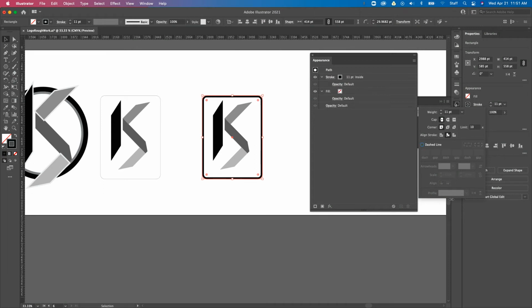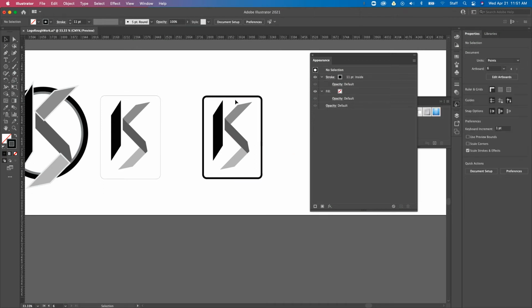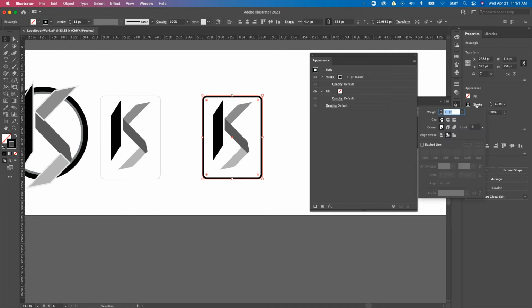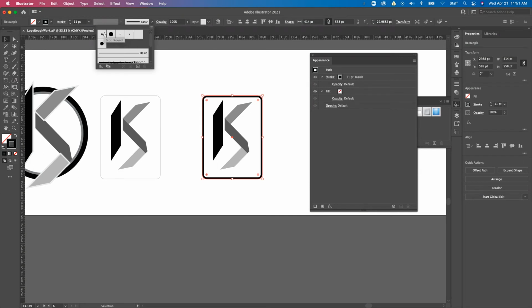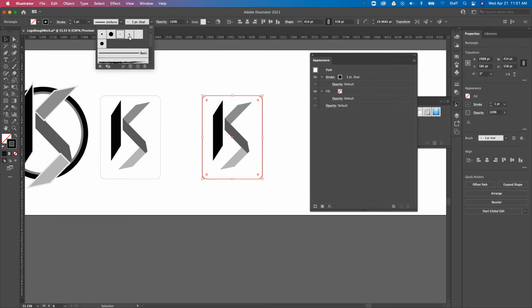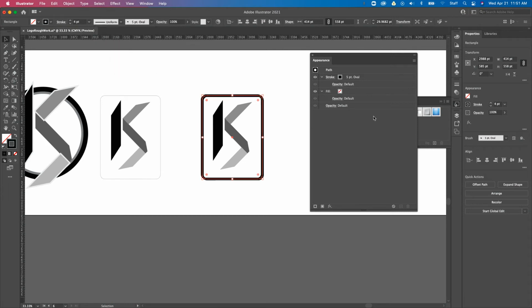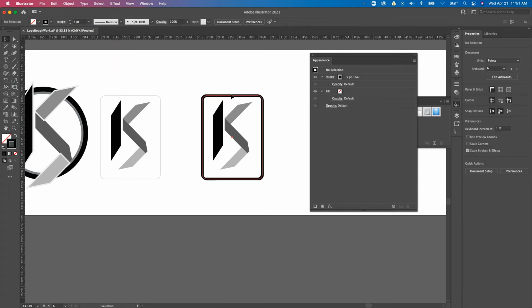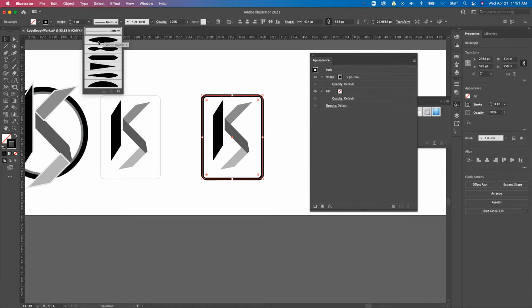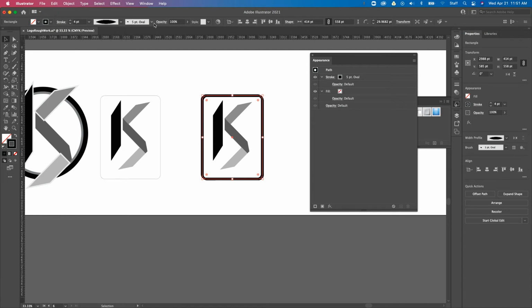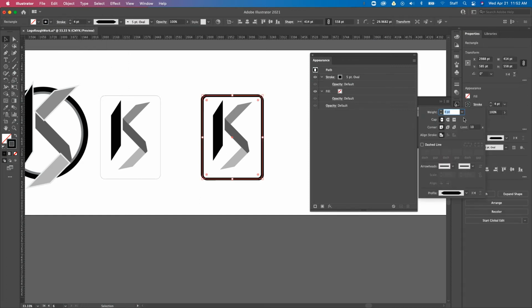If you decide, nope, I don't want the dashed line, what I'd like instead is to play around with other types of profiles that can be used. Right up here across the top, there are some pre-made brushes. It's really hard to tell when it's super small, but let me change this one here. You've got profiles, which isn't really doing much on this because the stroke is so big.